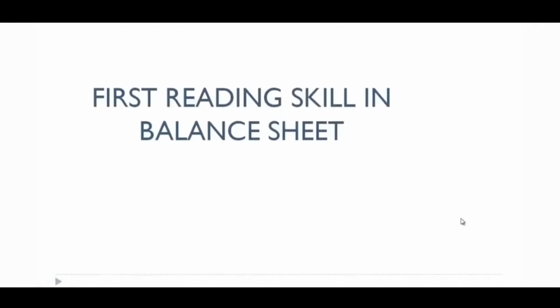First reading skill in balance sheet. What is the first reading skill we have to develop in reading the balance sheet? It is understanding the long-term stability of the business. By looking at the balance sheet, we should be able to understand whether this business unit has long-term stability. For that, let us go to a balance sheet.